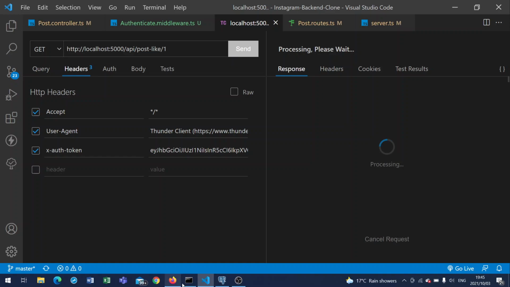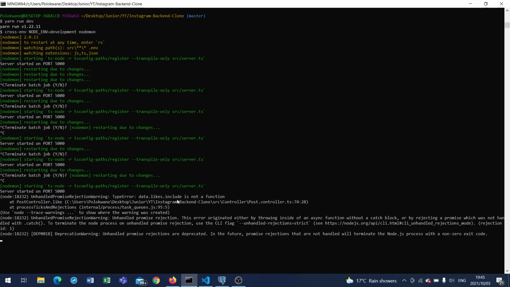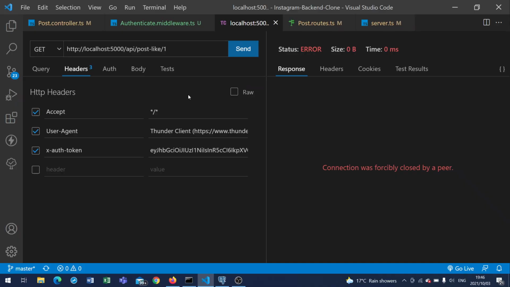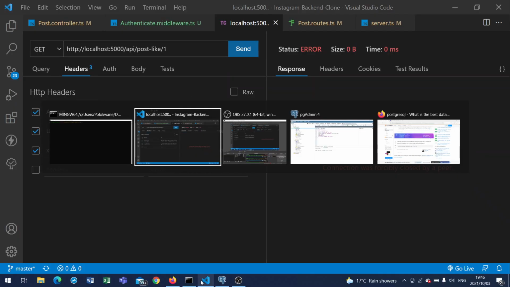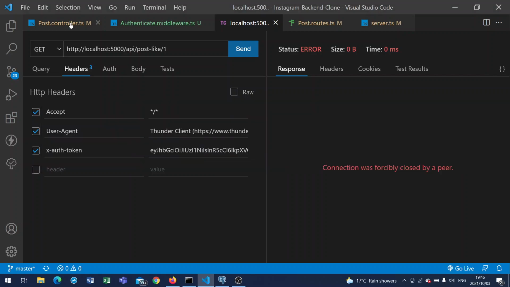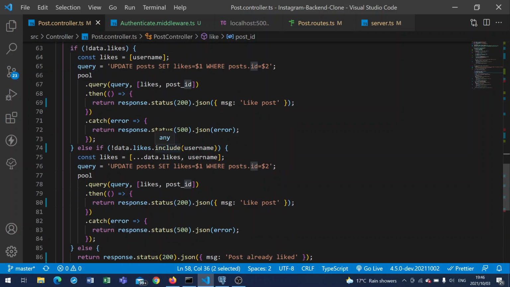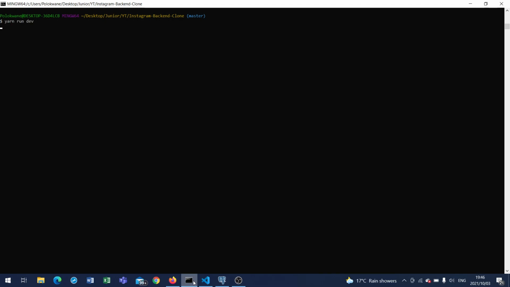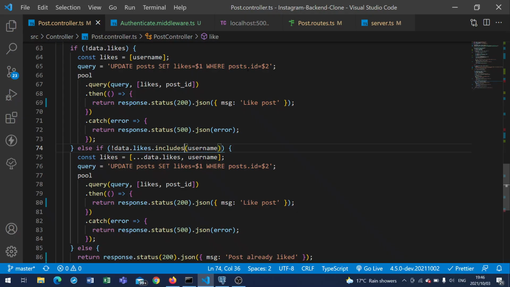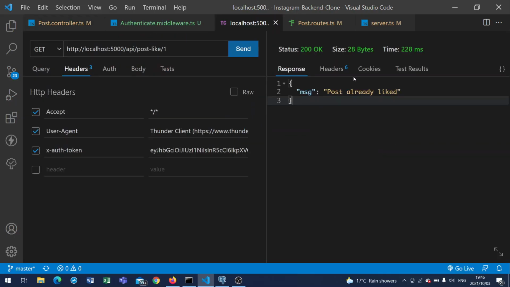So hopefully with this, it's giving us an error, and it should be dot includes, right? Not include. That was just a minor slip up by me. So now I can come in here, go to the post controller, and it's includes, if I'm not mistaken, if my JavaScript serves me well. So I write includes, and then run the server, and the server should start up in just a second, and then go to that, run that, and then it says post already liked. So one person can only like once.